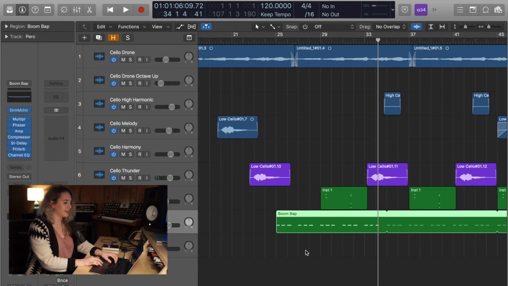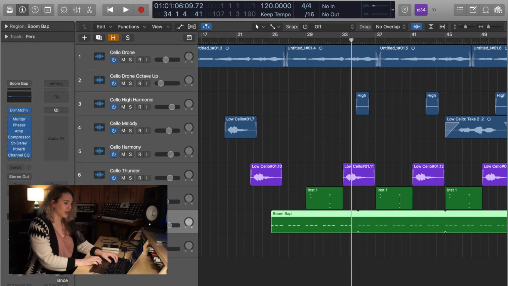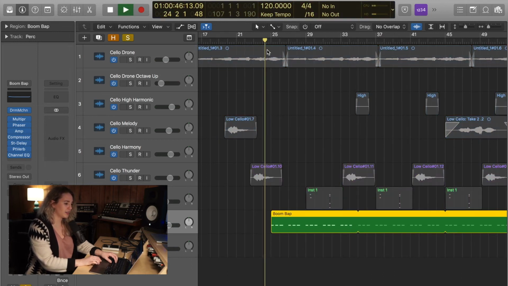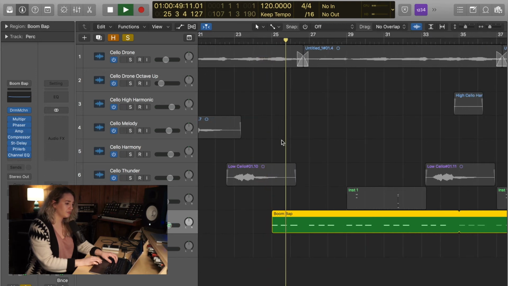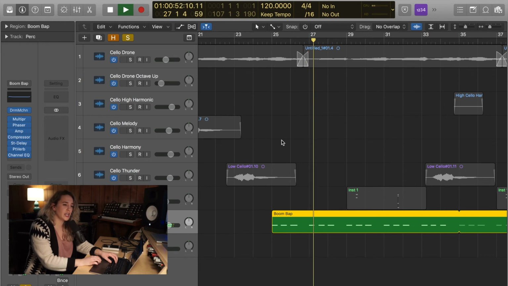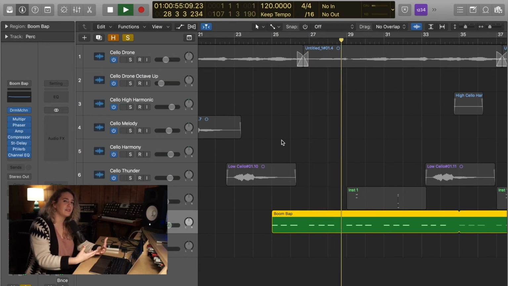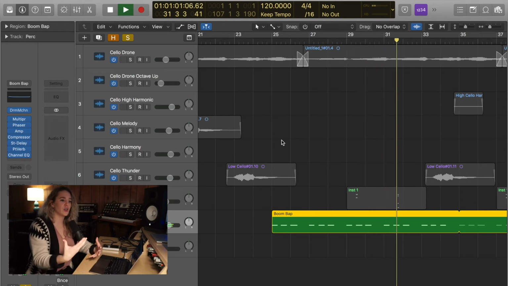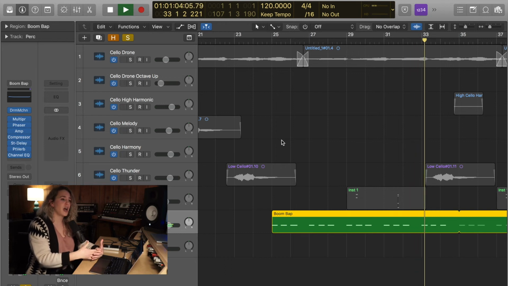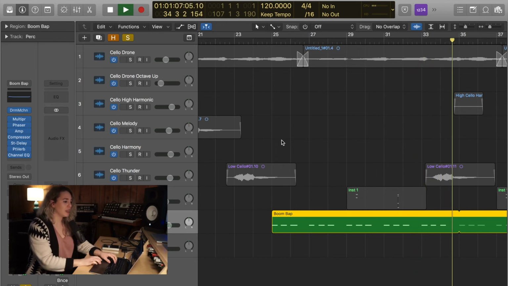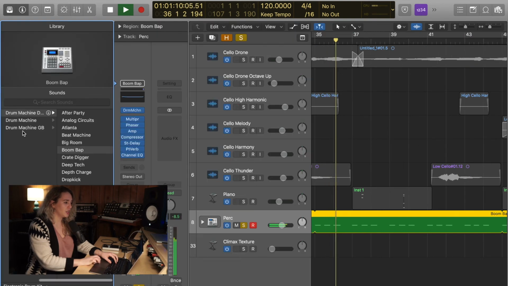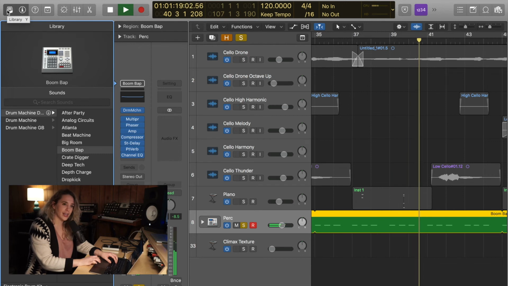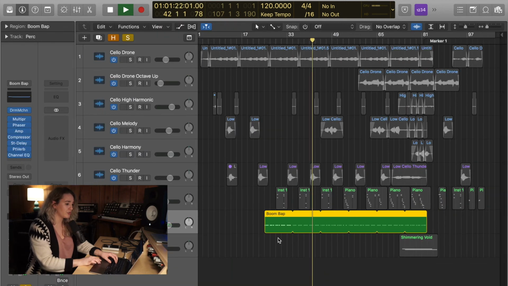Okay, and second to last sound is the perc. This is what it sounds like. Super simple. I wanted it to be almost like a heartbeat that is very constant and steady and just goes throughout the whole thing. Because there's so many other things kind of swimming around, I wanted something just super steady. So I am using the Boom Bap preset under the Drum Machine plugin here. And I think it's just like a kick drum. But yeah, that goes throughout the whole thing.